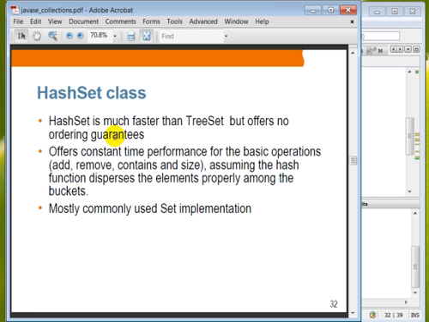But it's faster because it's using hash, and it offers constant time performance. For the basic set operations, add, remove, contains, and size, it will be performed in constant time. And it is the most commonly used set implementation.